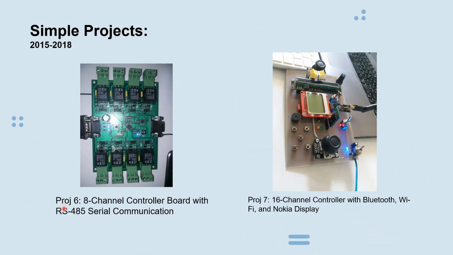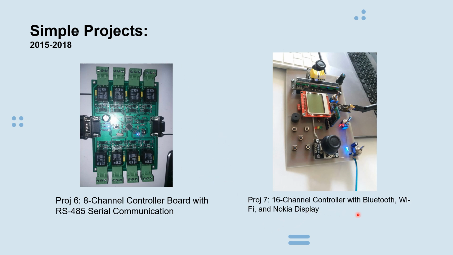This is an 8-channel controller board with RS485 serial communication. It's a type of communication in microcontrollers, so don't worry, again, you will get familiar with that. This board is designed for the pool locker, so when you go to a gym or pool, you put your clothes in the lockers. This kind of board controls them, and I designed it for the pool.